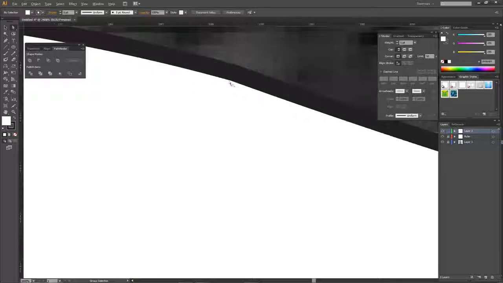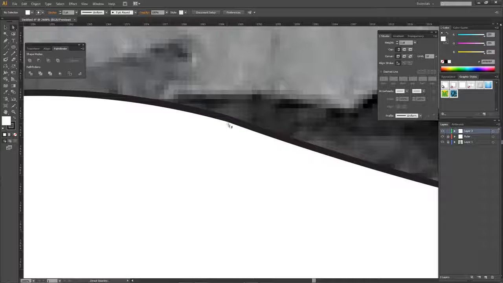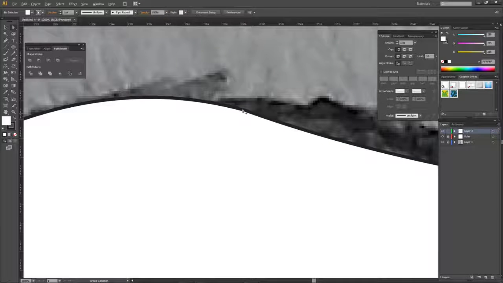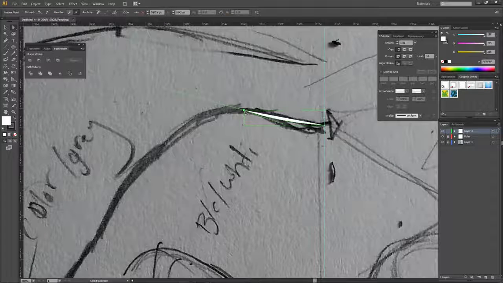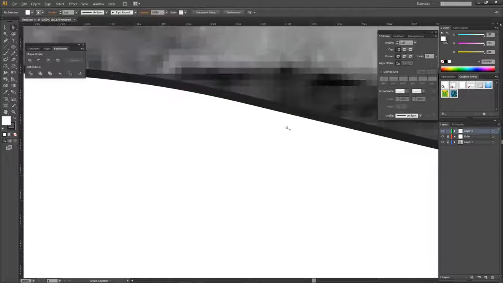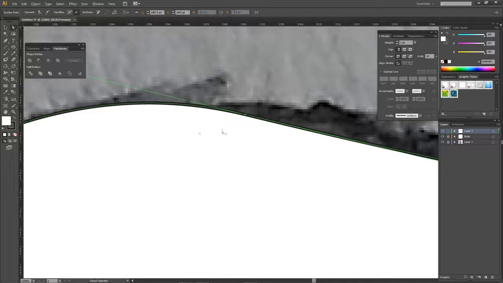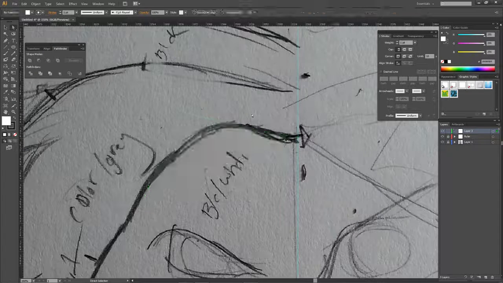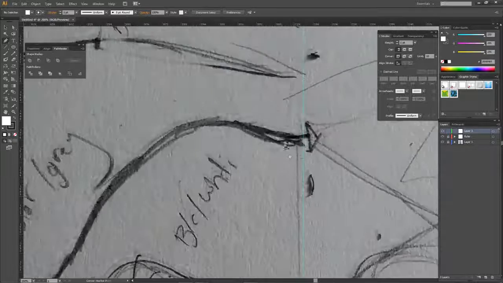However, you'll probably see that this has an annoying little point to it. It's very subtle, but you'll see the point of actually making the curve, rather than keeping it a regular anchor point, where it doesn't have any point. It's completely seamless, completely perfect. So that is the pen tool, and that is how you're going to be using the pen tool for today's tutorial.